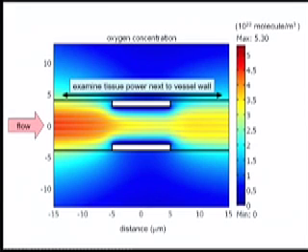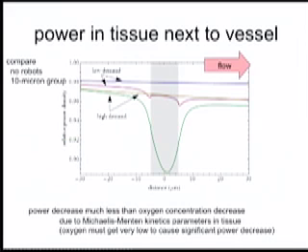This was the high demand scenario, and you're having the robots. Again, this is a cross-section through the tissue and the vessel. And let's have a look at the tissue power right next to the vessel and compare it to when the robots are there or not there. And here is a comparison for both the low and high demand scenarios.